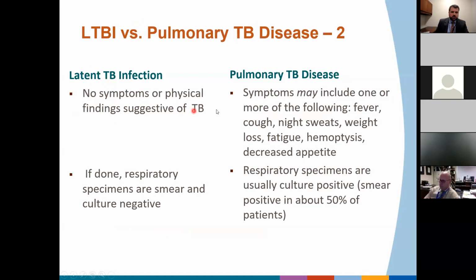So latent TB infection: no symptoms or physical findings suggestive of TB. And if respiratory specimens are taken, they would be negative. They would be smear negative and culture negative. And the difference between smear and culture negative: when sputums are collected, they're looked at for AFB. When they're looked at immediately, that's considered the smear. Even if it's smear negative, it would also be sent for culture. So it might be smear negative, but culture positive.